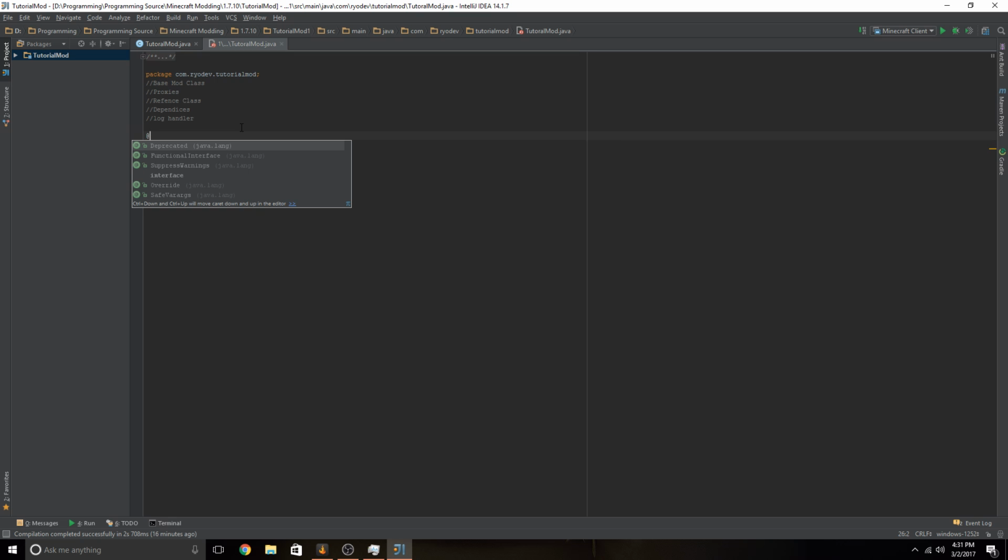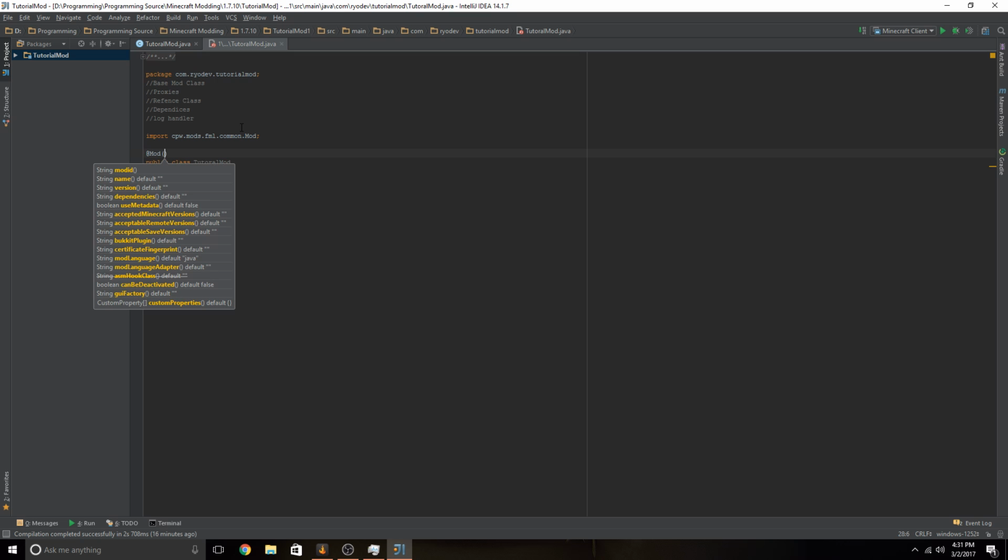The first thing we're going to need is an annotation for mod. What this is going to do is allow us to assign a mod ID, the name, the version, dependencies, whether or not the mod is using metadata, what Minecraft version is acceptable, and if the server that it's running on is an acceptable server version. We can also set a save version. Basically, if the version in the save doesn't match the current version, it's going to require a world restart, and it'll tell you that.